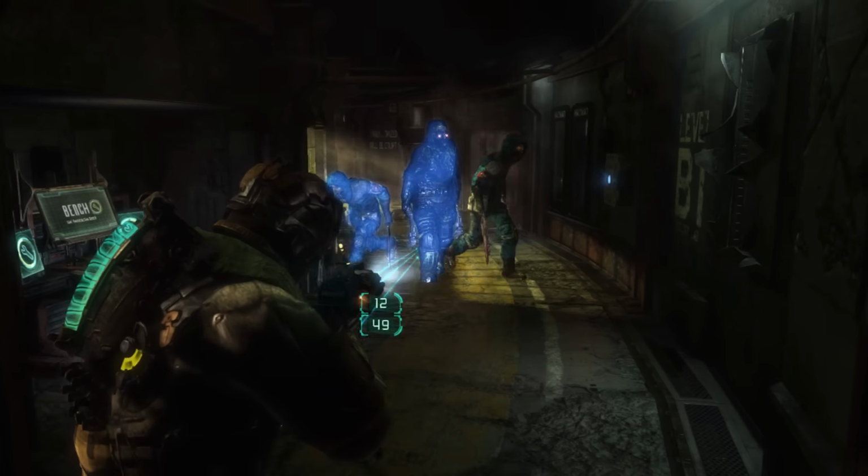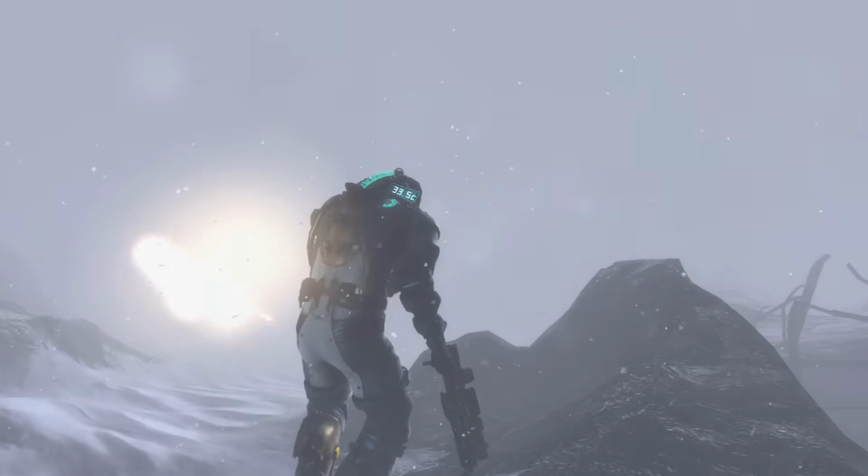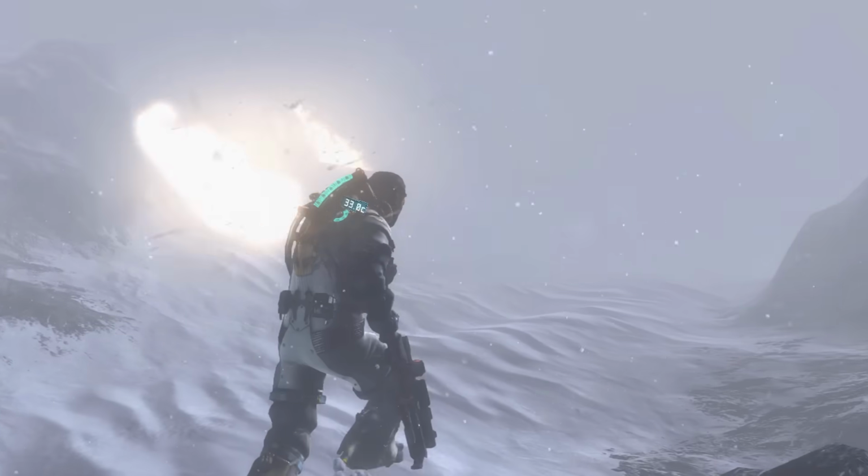The Fodders on Tau Volantis are actually fairly easily explained. The planet was subject to snow and heavy storms. Any person out on the surface would have extremely poor visibility.